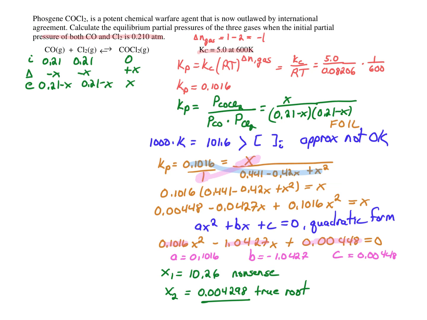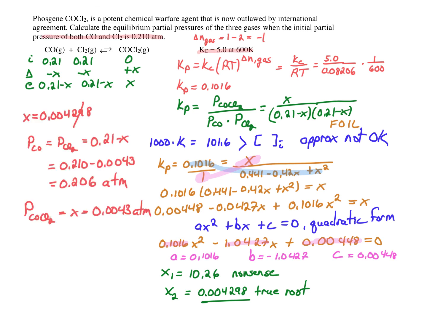Okay, a quick summary. We first made sure we had the right value of K, so we could write our equilibrium constant expression, fill that in from values of the ICE table, and solve for x. Now that we have x, we can go back and answer the question. All right, and finally here we are. We're looking for the equilibrium partial pressures. Now that we have our value of x, we can go back and plug that in, and we're done.